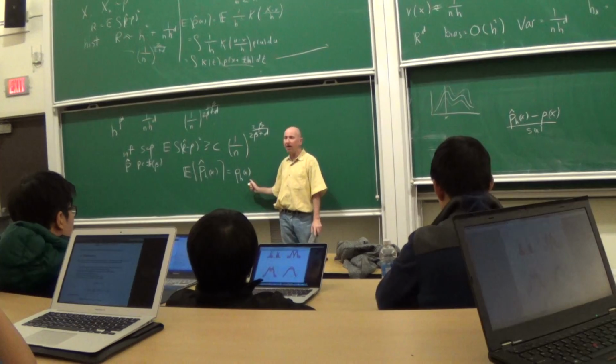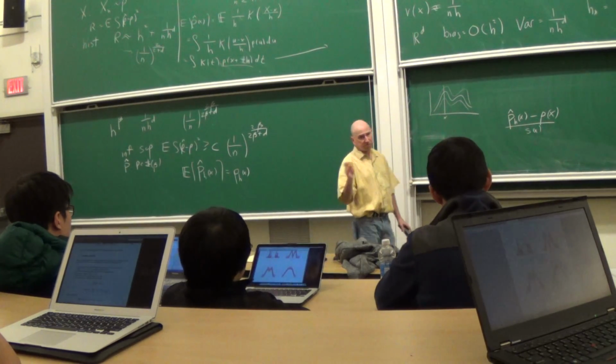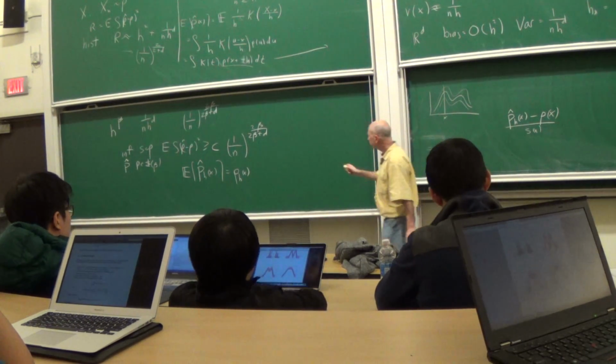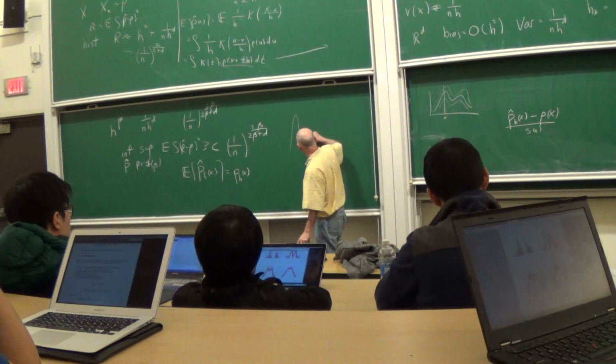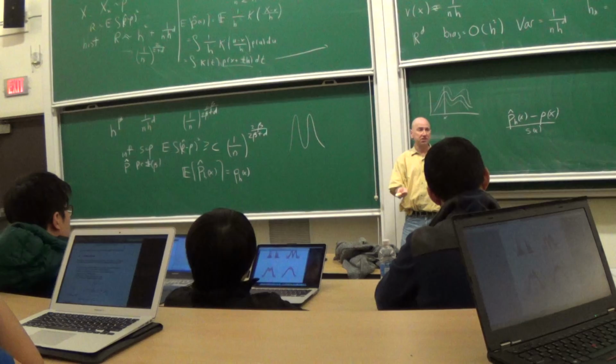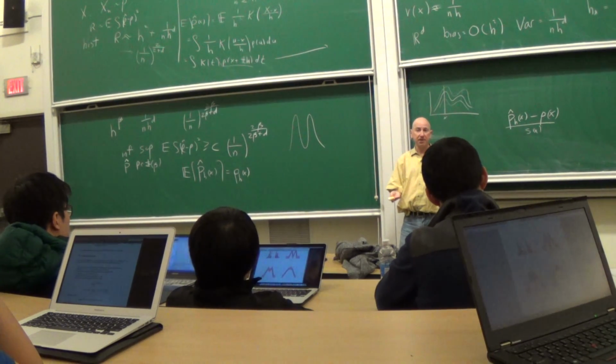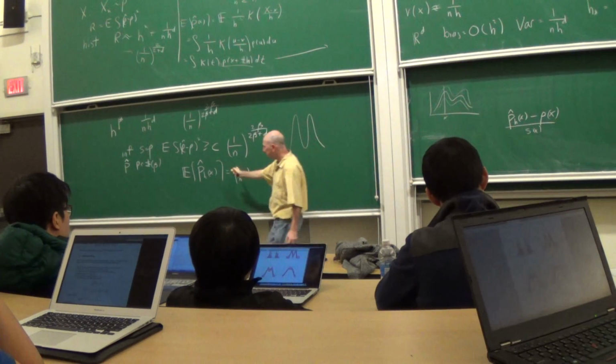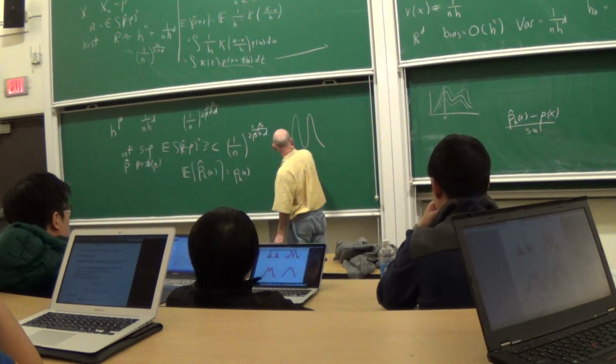In fact, if you were to plot this, what it looks like is a kind of smoothed out version of P. So if this is the true density, imagine I gave you data from that density and you computed the kernel density estimator. And imagine doing that many, many times and averaging the estimator. That's what you get. So that's what the expected value is. What it would look like is this.